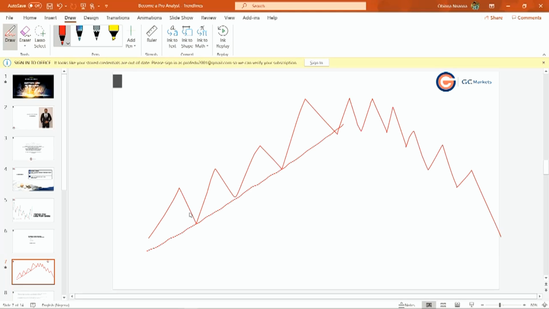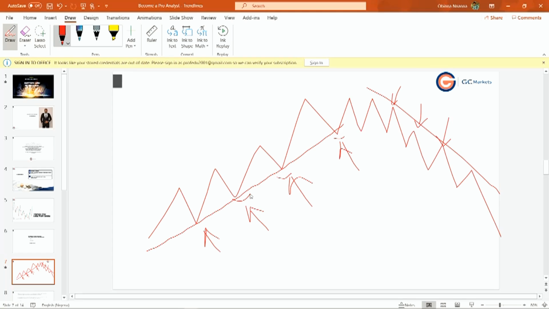So the market is moving up in an uptrend, and we want to be buying in an uptrend market. If the market is heading higher, we are better off looking for opportunities to buy. So in this case, these low prices here would offer buying opportunities. Then in a downtrend, when the market is moving down, these high prices here would offer selling opportunities.